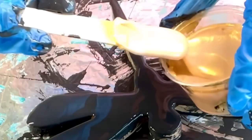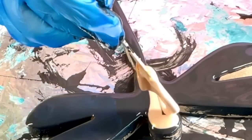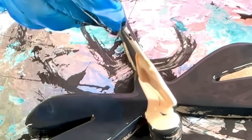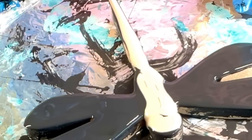So, and these are so small, it's gonna be funny. I'm gonna put a lot, what I've realized is, with shapes though, you do need a lot of paint because you want it to flow and cover and not get stuck anywhere. So that's what I'm gonna do.